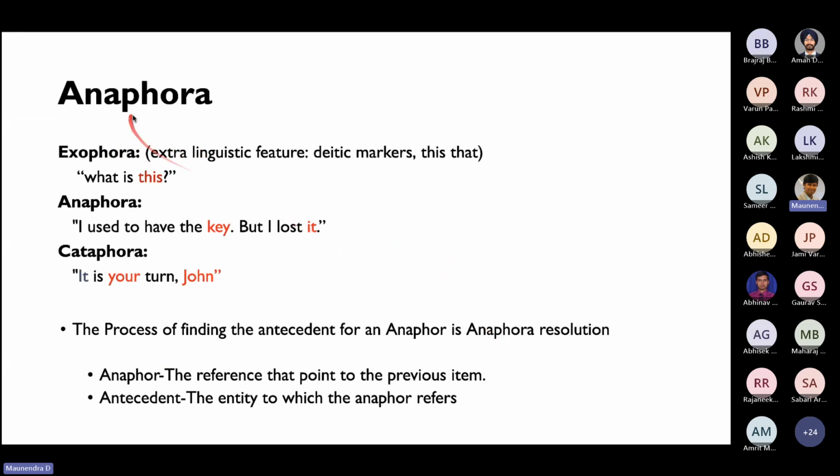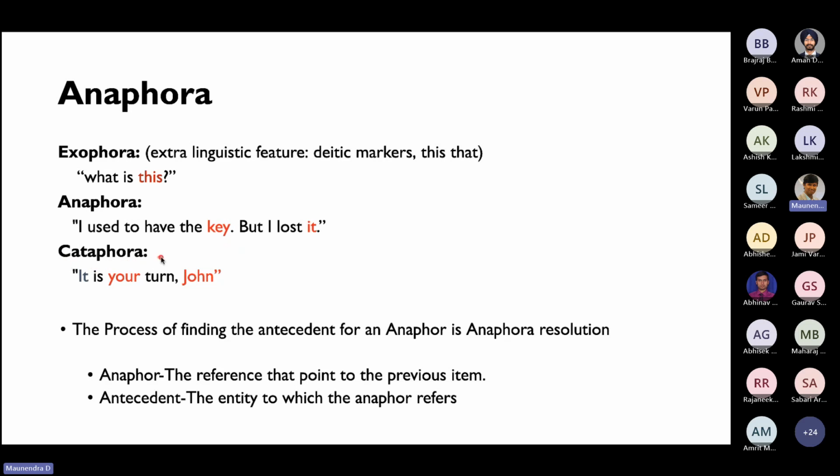Okay, now what is anaphora? An example is: I used to have the key, but I lost it. So if you look at it, it's a mention and it's a referring expression. And for that, the correct referent is key. Now this correct referent is coming before the referring expression. So it is an anaphora.